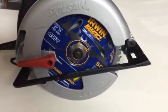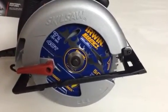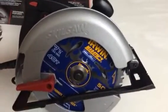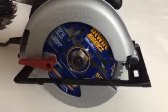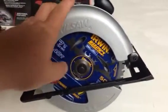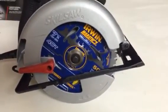So that's one of the features that is missing. Everything else is cool, but that's the reason I wanted the Hitachi. Hitachi had that, and you had a laser, and you had a front blower and stuff like that. It was full features, ergonomic handles and stuff. It was a beautiful saw, but I didn't want to spend that much on that. So I ended up settling for this $39 saw, $15 blade. So it's a good combo there, and I'm pretty satisfied with it.